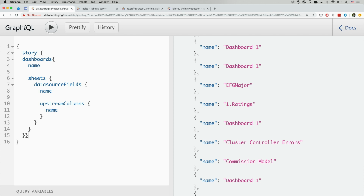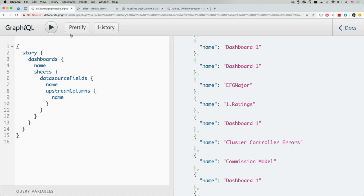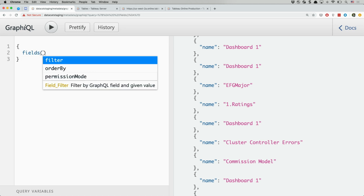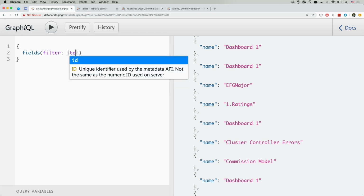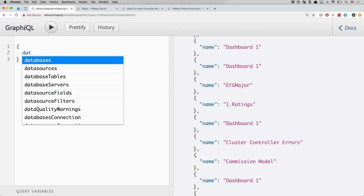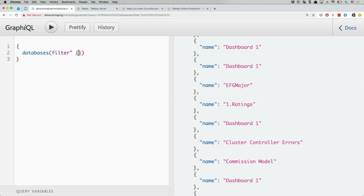In our filters, can we do wildcard search, or do we have to target the entire name? So the question was, can we do wildcard filters, or does it have to be an exact match on name? And the answer is, it depends on which object you're searching for. Fields do not. For anything that has a text attribute, a good example is databases, if it has a text object in its filter, then that is a search. So you could do a little bit of wildcard and those types of things. If it does not have a text, then it cannot. So fields are currently not on a wildcard search pattern.